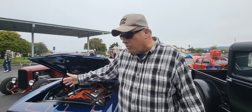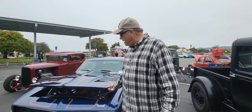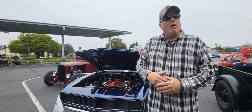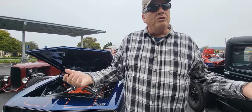They changed the original front end to a Rally Sport. They got rid of the flat hood and gave me a cowl induction hood that's solid metal. They put a spoiler on the back. I've got Wilwood brakes, 6 piston in the front, 4 in the back. And since I'm a drummer, yeah, he heard that I was a drummer, and so I've got 3 subwoofers, 4 amps, 9 speakers. So the sound of the exhaust is great, and the sound of the stereo is amazing.